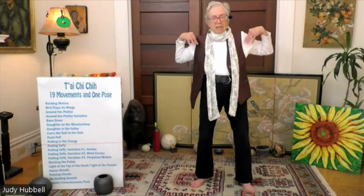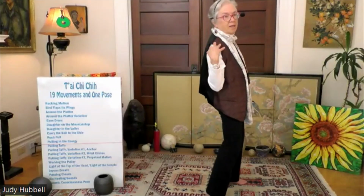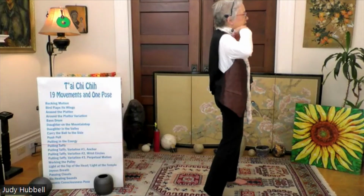And then take it the opposite direction. Now we go back up, forward and down, and notice how the chest caves in. Just three of those. Good, now you're gonna go back. And now notice how the shoulder blades fall down the back. You want that feeling with your circles to open the chest.